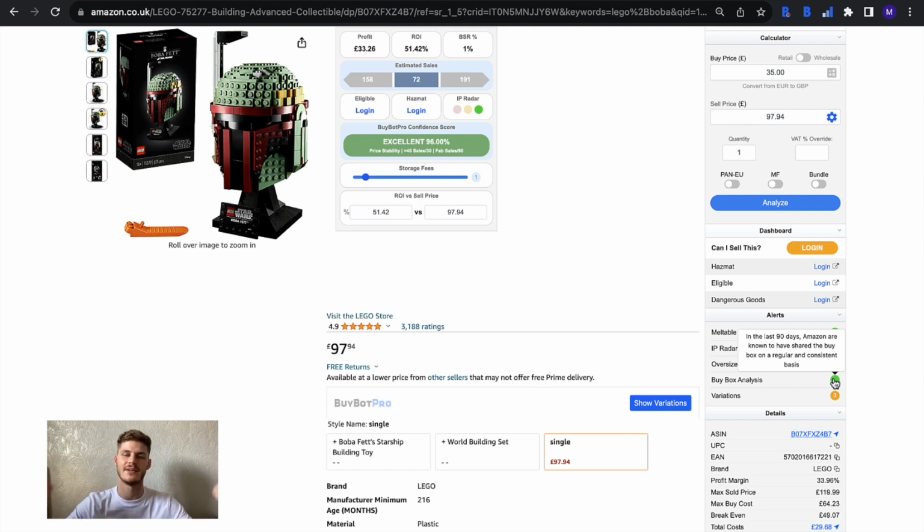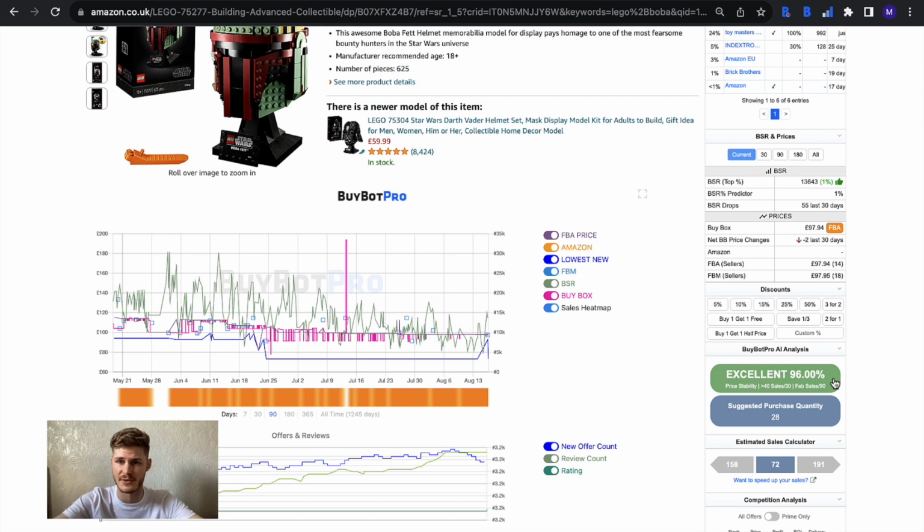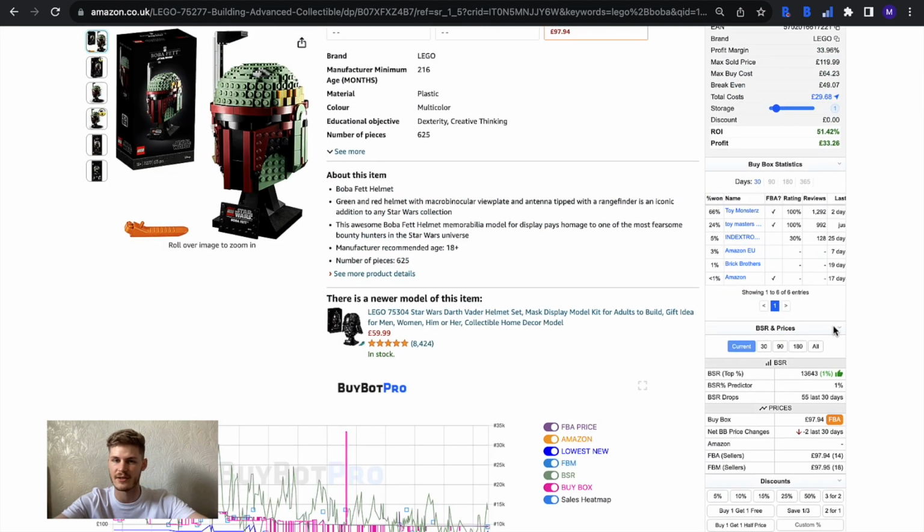So basically, you wouldn't want to waste your time going ahead with a product that Amazon have heavily dominated, or if it is a different kind of seller. Obviously, if you have a repricer as well, this can really help you out with competing against other sellers. And depending on the strategy that you use, it could even help you compete against Amazon. But if they have got 100% possession over the buy box, then the chances of winning the buy box are going to be slim.